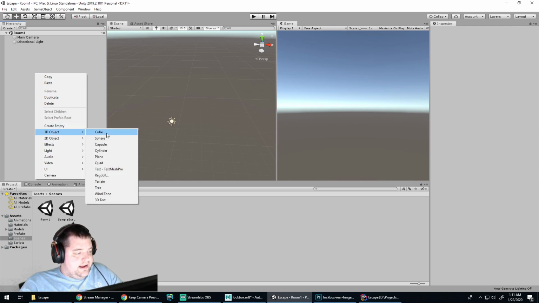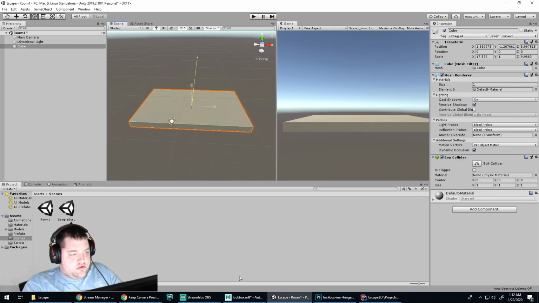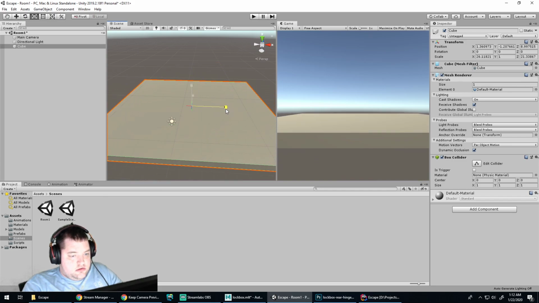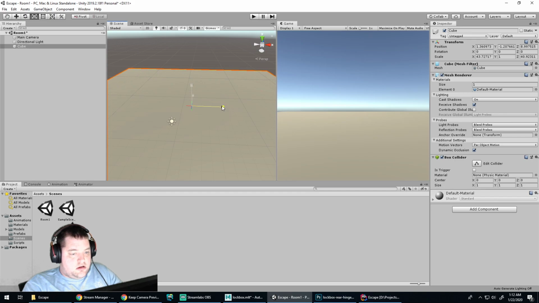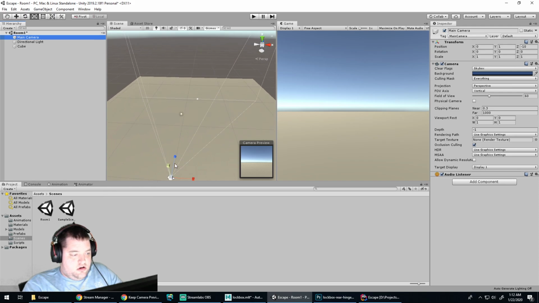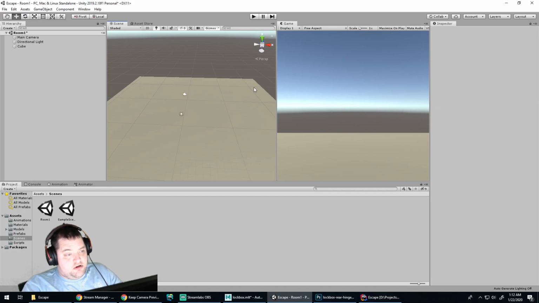I'm just gonna use some cubes to create a room. So let's scale this guy to be a floor. A little too much. Sure, why not? We'll make it big. Okay, and let's grab the camera, and I kind of want to tuck it in the middle. So I think basically the player isn't going to have a body, it's just going to be the camera, so first person.